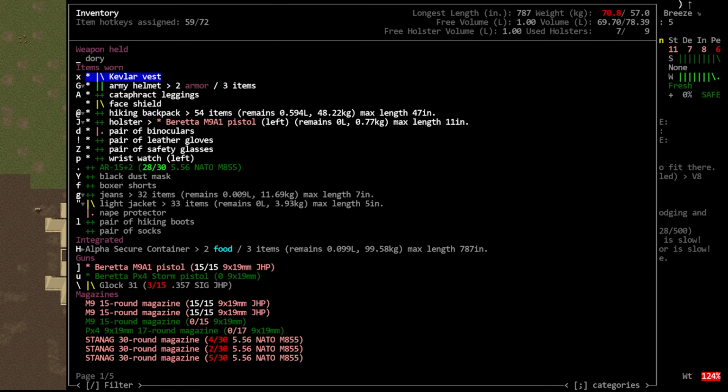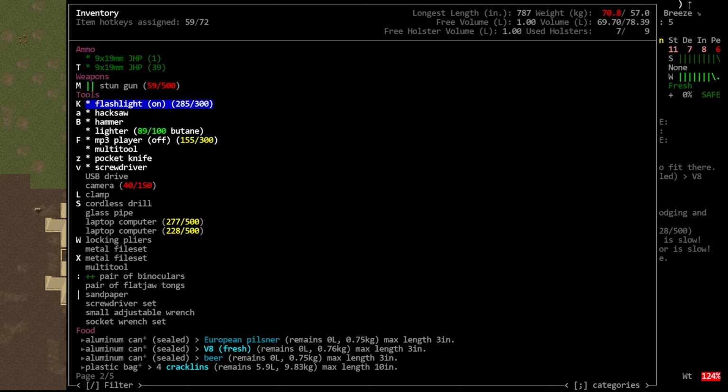Everything else here is pretty self-explanatory. They're the things you would expect to find. Apparently I took a stun gun. That must have been in our inventory and I didn't think about it. I just grabbed a lot of random tools here. I don't believe we have a cordless drill, so that was a high priority for me. The laptops, we just had extra space at the end for things, and we didn't really need anything else, so I just grabbed a couple laptops.